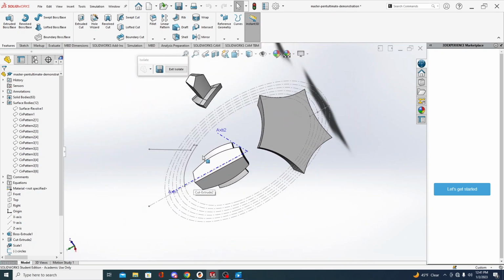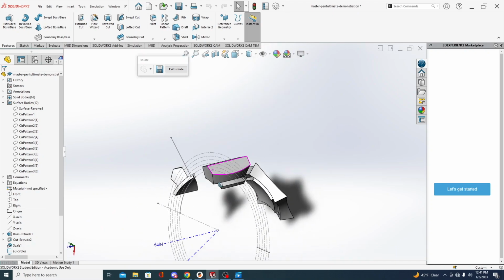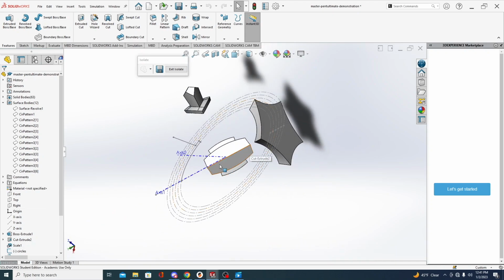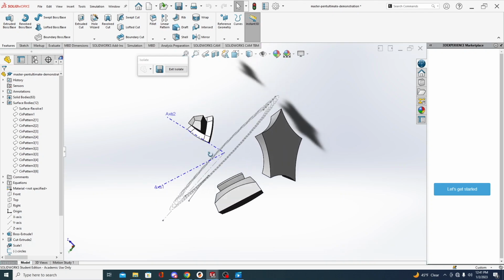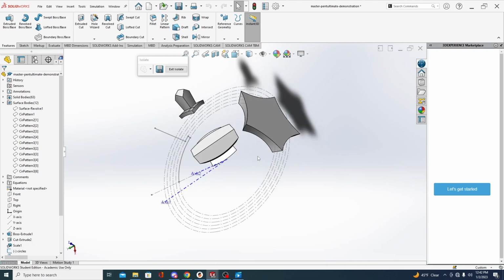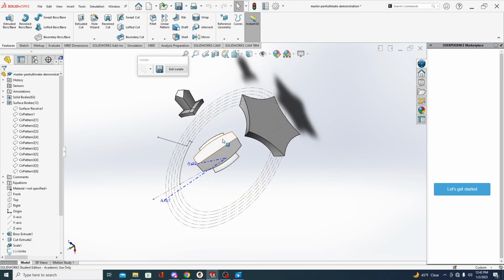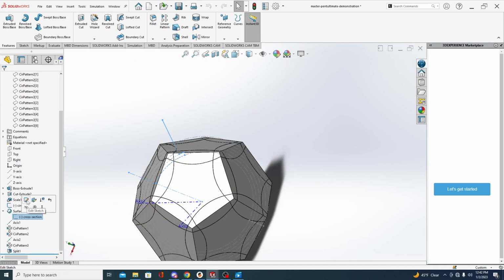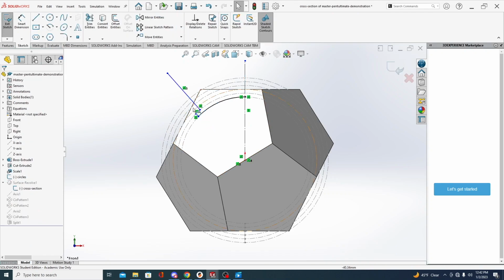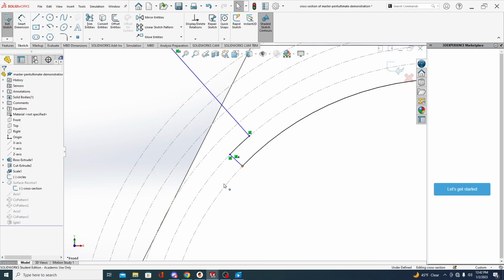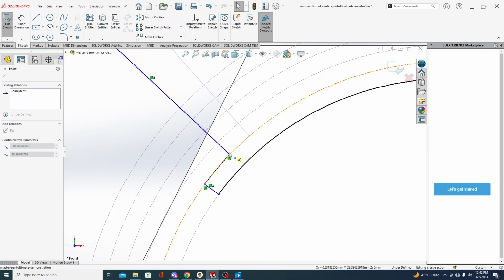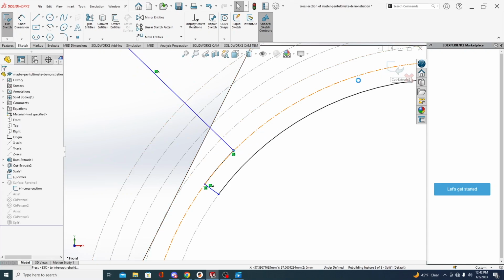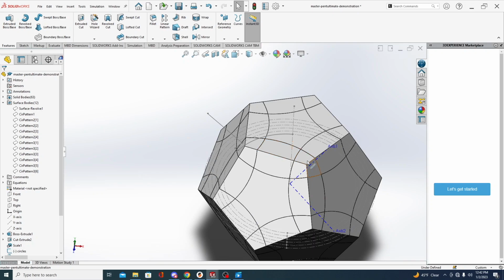So one thing I'm seeing here is this is a very wide edge. It's a very thin corner. So what we can do is make them more balanced in nature. So let's go back to our cross section and account for this. So to do that, we want to slide this down and slide this down. Let's save this. So now you can see the proportions is more even.